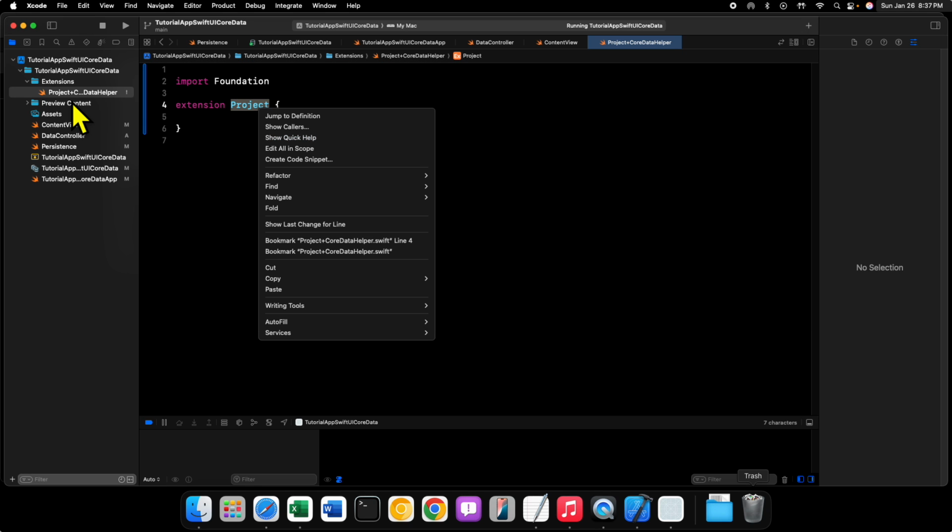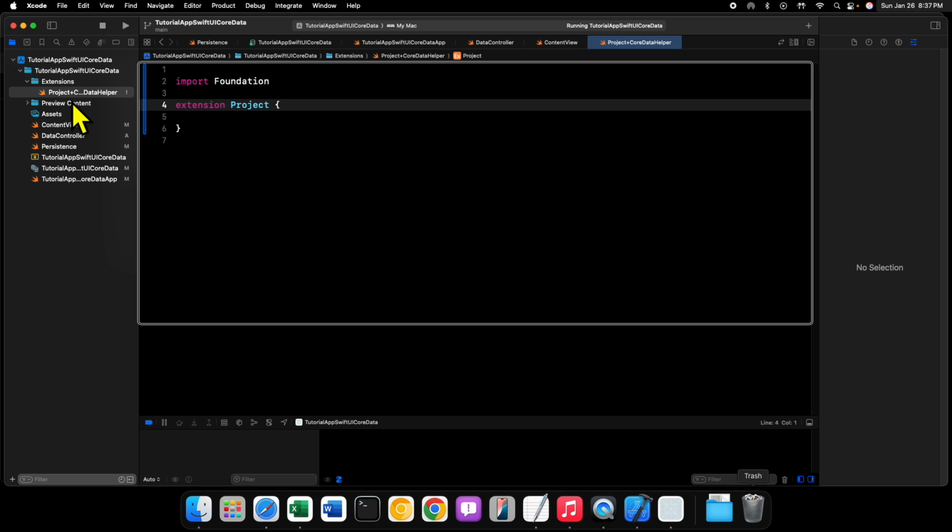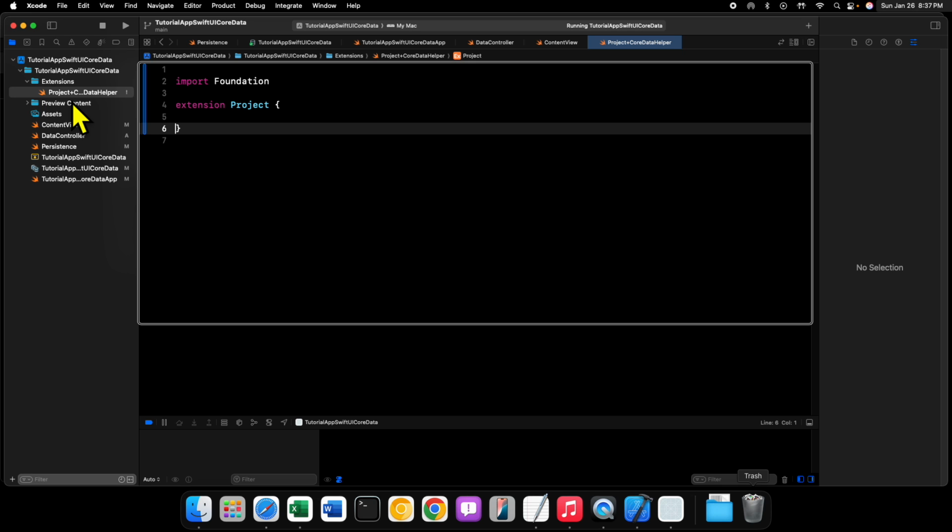If we jump to definition of our Project, we can't jump to its definition because Xcode doesn't allow us to jump to the definition of a class that it creates for us behind the scenes, which is unfortunate.